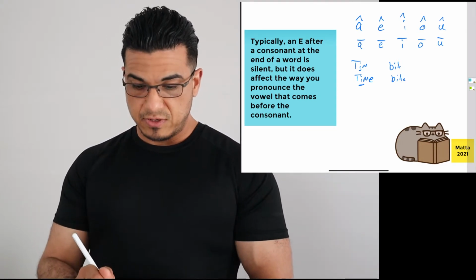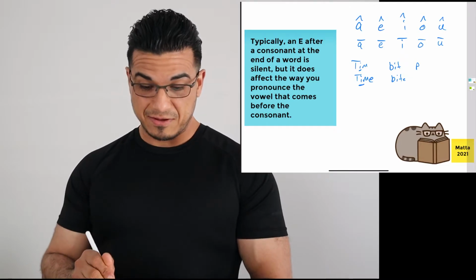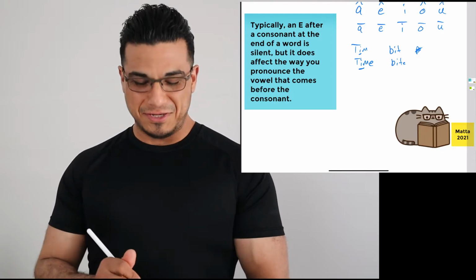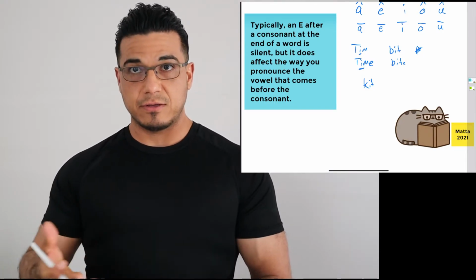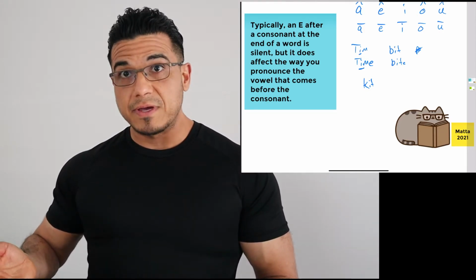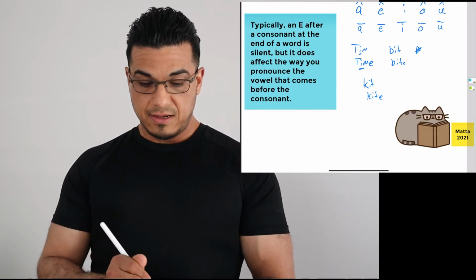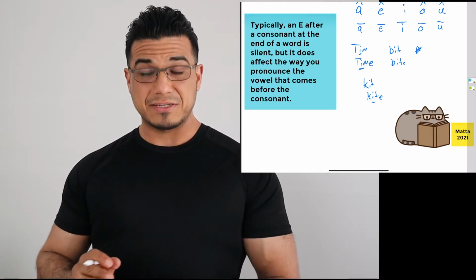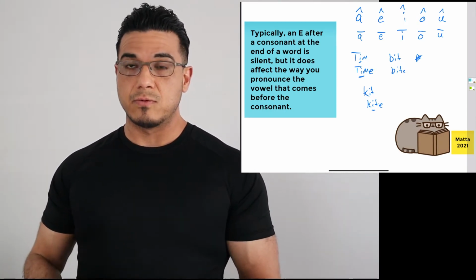You could do another one, how about a real word? Sorry, I can't think on the fly. I had a brain freeze. Okay, you could try another one like kit, which is like an assembly of something, like a package of things that you would need to put together, like a kit to build a barbecue, or a kit to make a workbench like the one I'm using right now. Again, you're going to add the letter E at the end, and now the I said in its long form would be kite. And I don't know why I stuck with examples dealing with I only. There's lots of other examples that you can use with any of the other vowels, and the rule would apply.